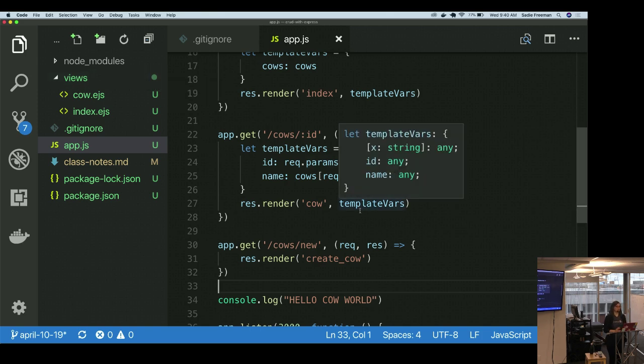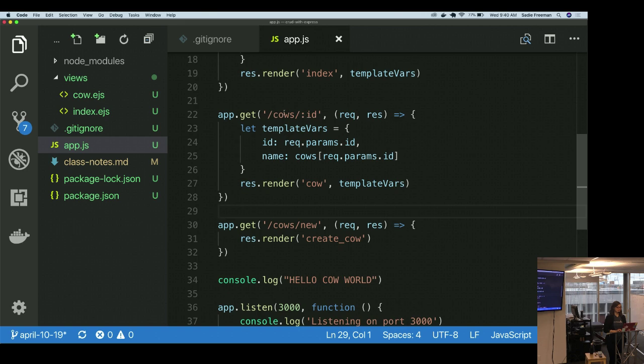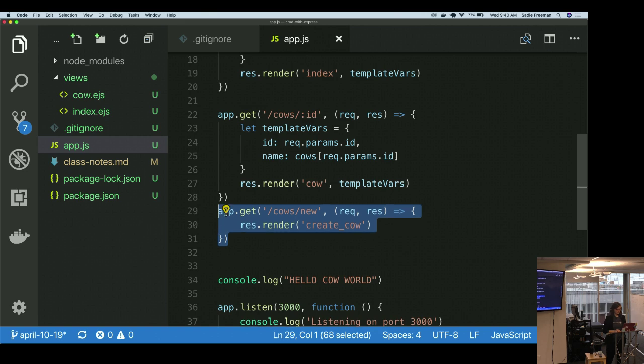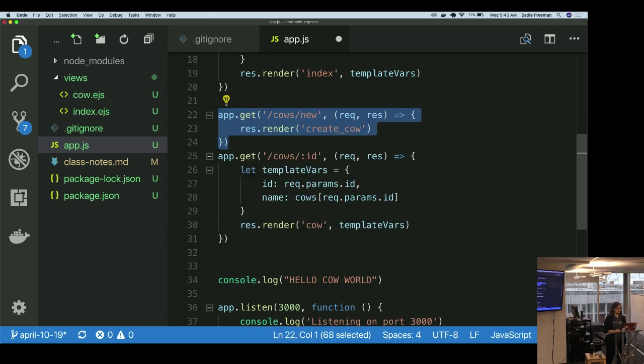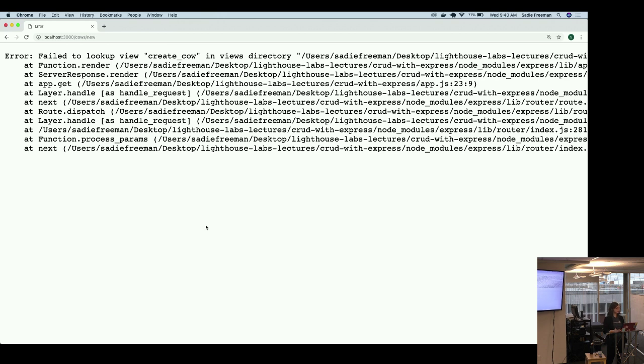So it's the order that's important here. What's happening is it's going to cow's ID, just like you said. So it thinks that new is an ID, which is not what I want. So what should I do to fix that? Put it above. Great. Now I get the error that I'm expecting.